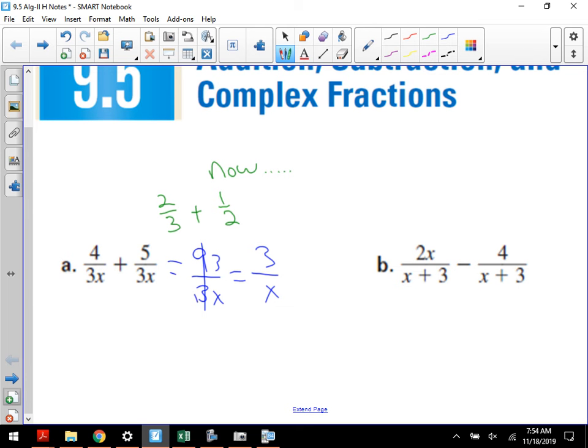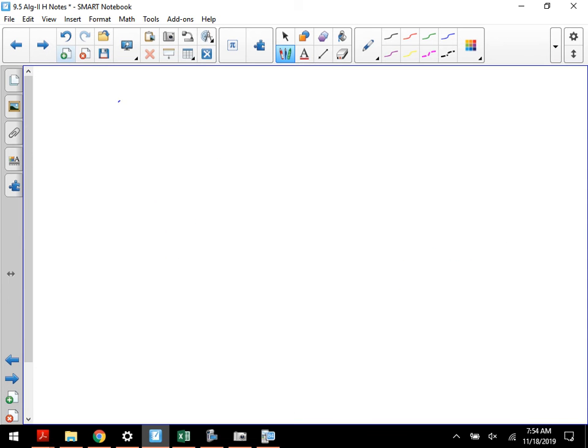The only difference was when you started multiplying things together to figure out your common denominators. I always like to go back to the idea of just some real simple fractions. To get a simple fraction here, what's the least common denominator that they both have in common? 6, right? So in order to do that, I know that I have to have a 3 times 2 in the denominator. Okay, that's how I get this 6. This fraction has a 3, it needs a 2. So that's why we multiply the top by 2. The other one needs the 3.